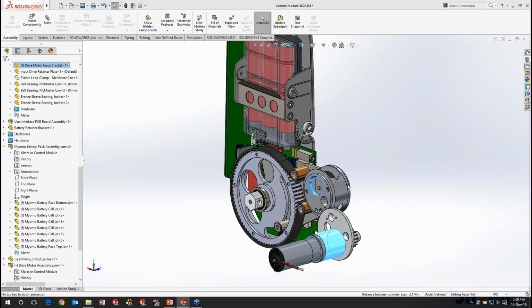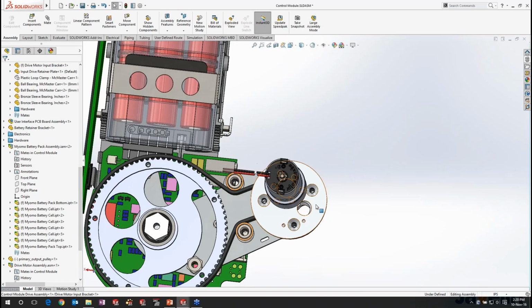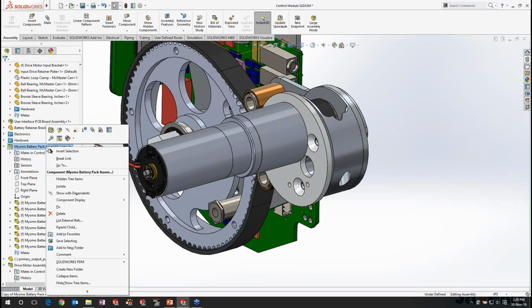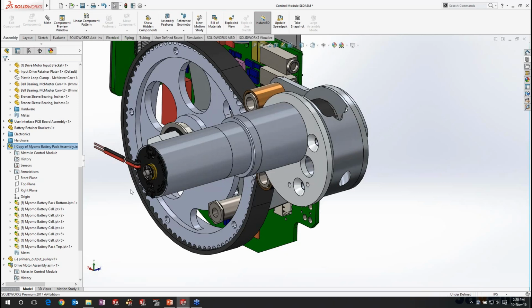Okay, but in this design, you can see how this hole in our design does not match up with the mounting plate. And so maybe we purchase this component, but we replace this plate with something of our own. So we want to, in this case, break the link and make this one component our own. So if I look at the tree structure here, we have the option, just right-click. Maybe I want to break the link to the main assembly. So it's as simple as that. And it is going to warn you that you can't undo this step. Once it's broken, it's broken. If you needed the link to be recreated, you have to reinsert the geometry again. So yes, we're going to break that link.